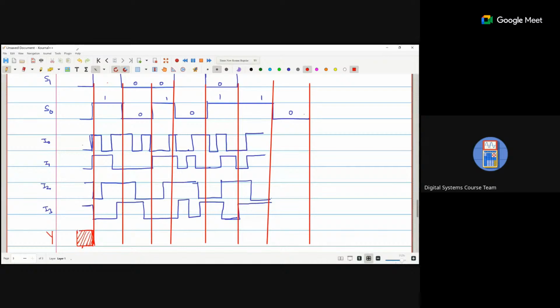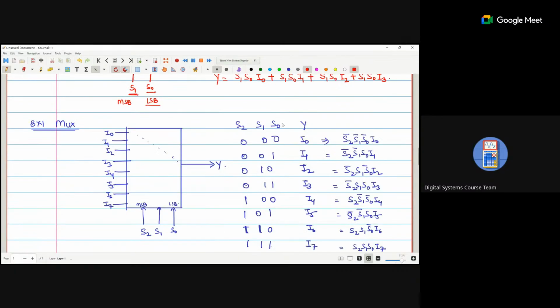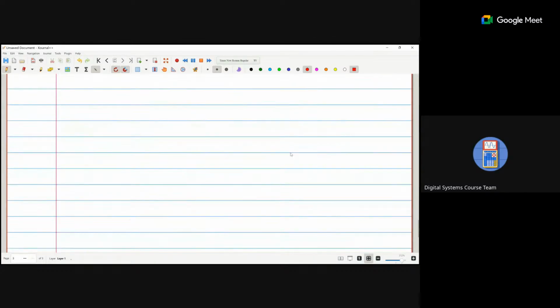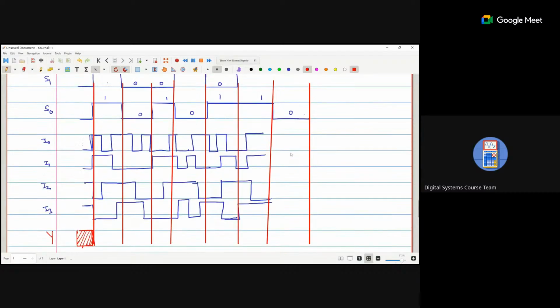If S1 and S0 both are 1, which data will be transmitted? Output is nothing but I3. So I3 is this one.